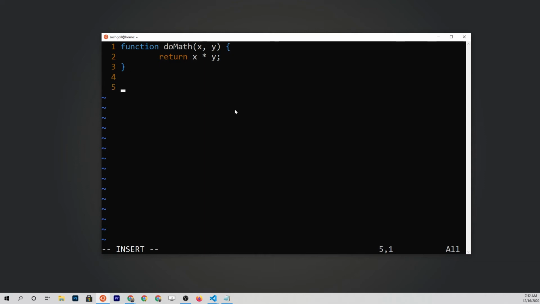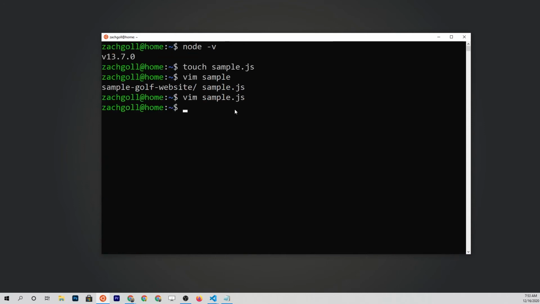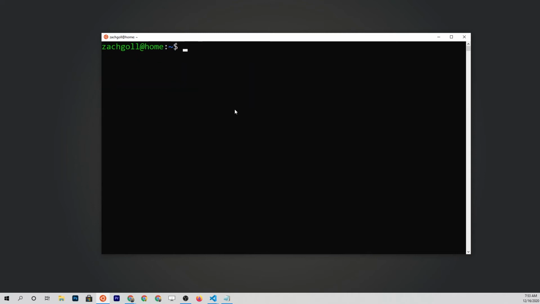And then in order to actually run this program, we are going to store it in a result variable. So doMath, and we'll say 5 and 80, something like that, big enough where we can't necessarily do it in our head. We'll do like 87 or something. And so it's going to store that in the result, and then we want to print the result to the console. So from there, we can save and quit, and then we can clear the console and run this sample.js program, and you'll see that it did that multiplication for us.